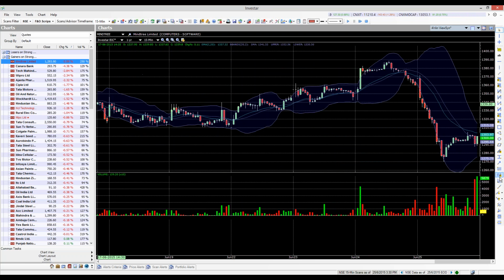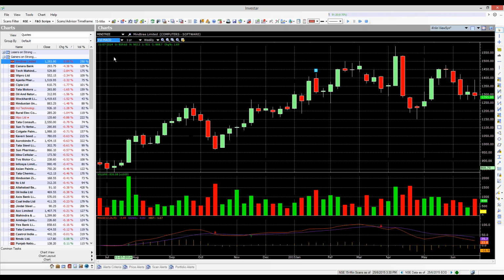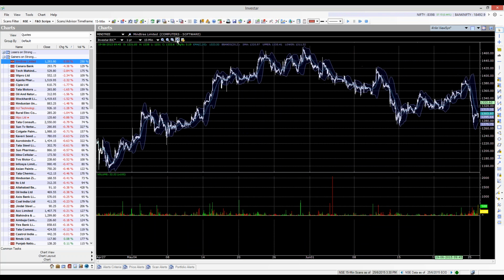And then exactly that will be saved here. You can go to a different view and come back, and it's going to come back the same. Assuming this is that Investar BIC template, if I go to volume RSI or something else, and then I come back to Investar BIC, it's going to persist.